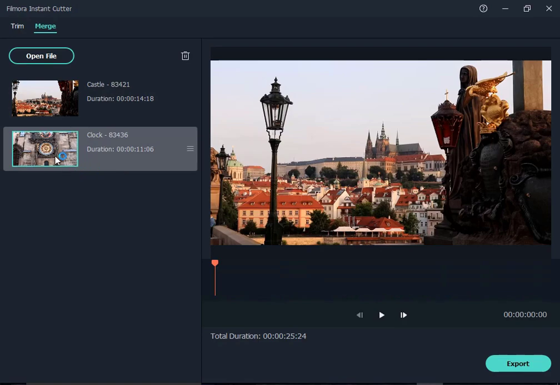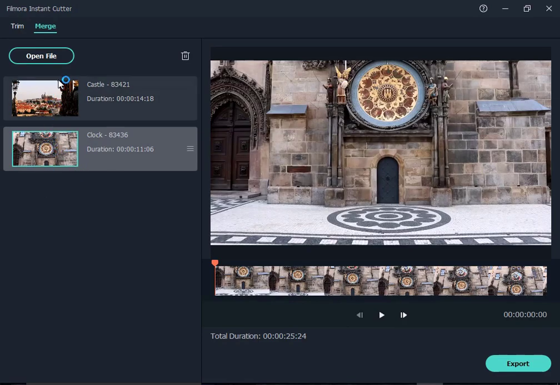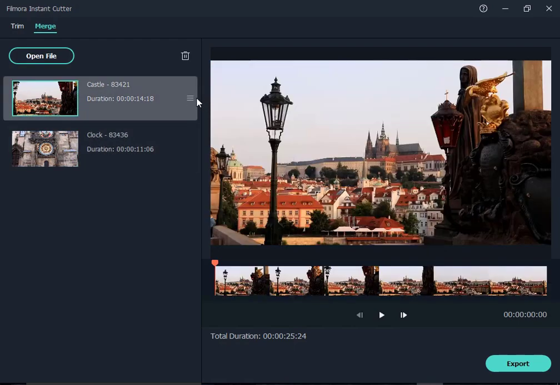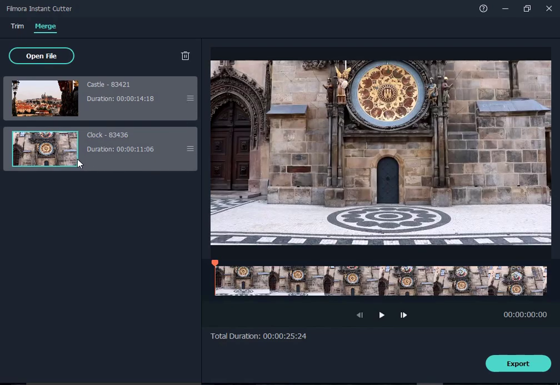So this video's specific ratio is the same as this video. So you can change the order of this option. For example, this video is not first and this is first. You use the drag and drop option. So right, we drag it. Yes. So if you want to see this video first, so it is first and it is last. And if you want this to be first and this to be last.